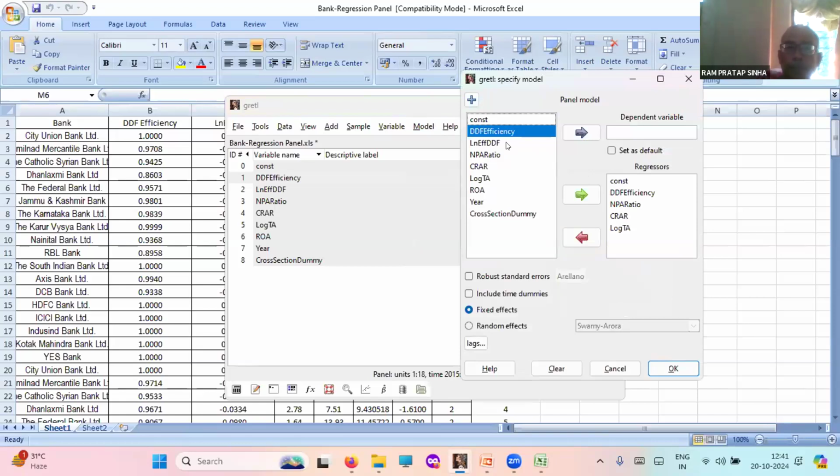In our case, our dependent variable is return on asset, and independent variables include efficiency, non-performing asset ratio, capital adequacy ratio, and log of total asset. Here also, we can consider robust standard errors.